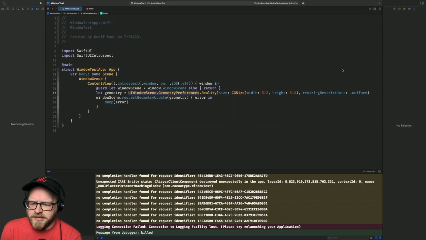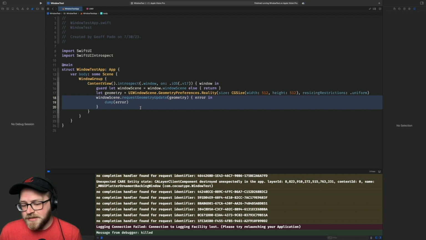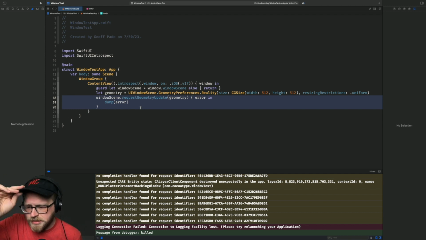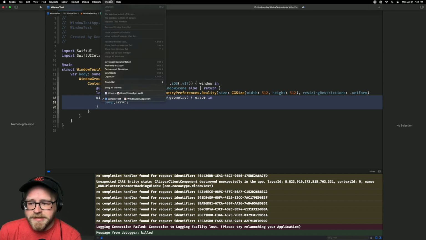Yeah, so anyway, I don't know how far I got. I described everything that I wanted to. This tool, Introspect, allows us to get the window. Window allows us to get our window scene. Getting our window scene allows us to call this UIKit thing that actually works. So I think that's what we're going to try to do. We're going to try to take this thing that I've proof-of-concepted and bring it back out to Kineo and see what we get.